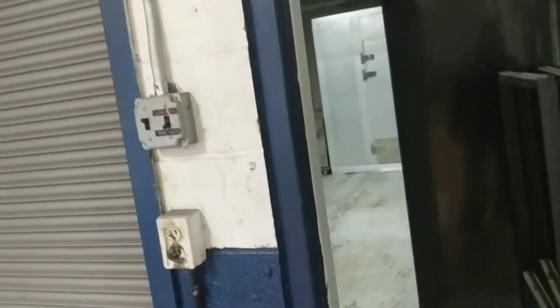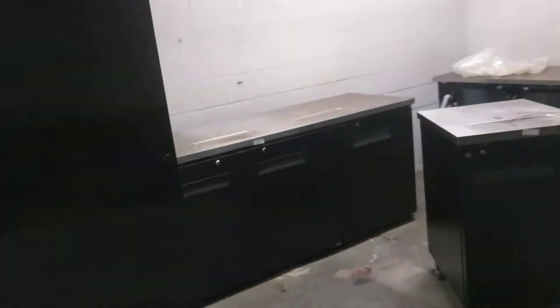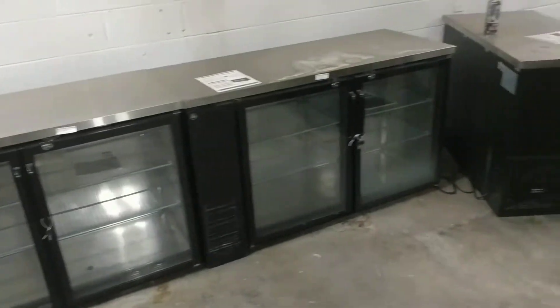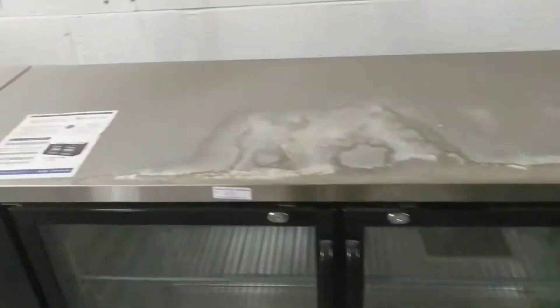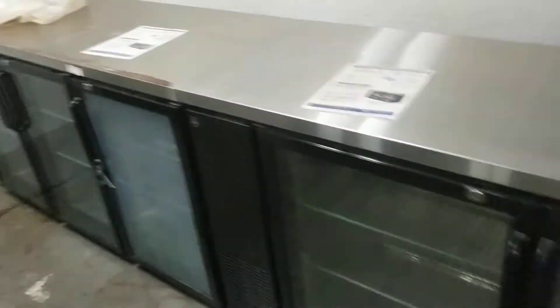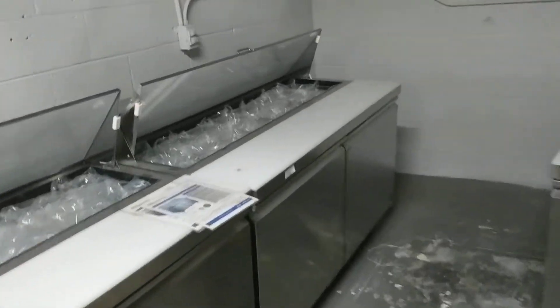When you get inside here, you'll check in with me over at where all the Gainer Mountain stuff is, but this is all the showroom stuff that they're selling. This will be the way it's sitting when you come to pick it up. There is a Hilo on the premises to get this stuff loaded for you. These are all the ones that are outside of the boxes, so there's a little bit of water that got spilled on a couple of these things, so it'll need to be cleaned up. Just watch how each one of these things is marked — there were a couple pieces missing on a couple of these, but for the most part they're all intact.